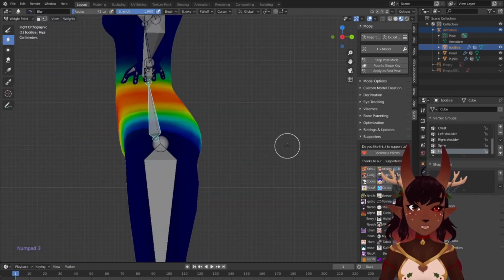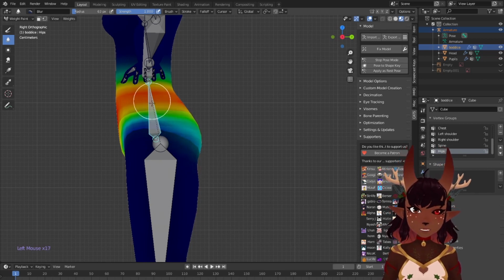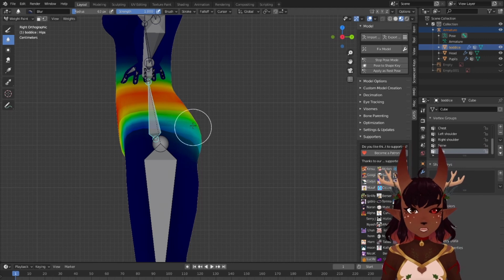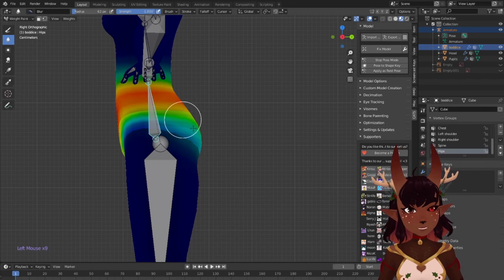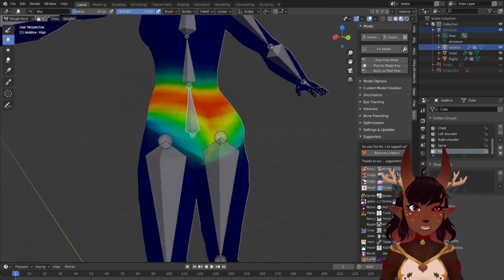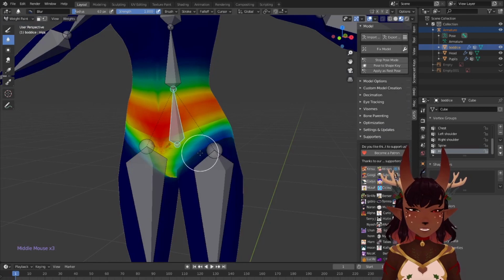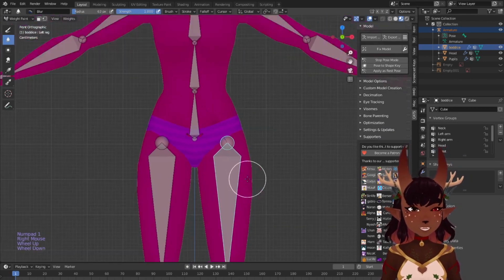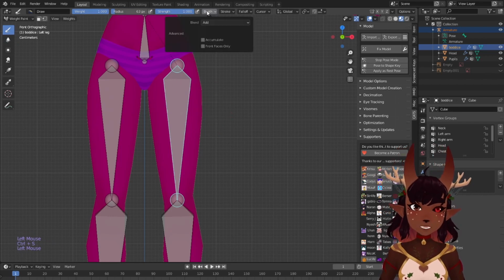Well, one thing you do want is this area to have shading that goes further down than the front area. You want this hips to have some control of the bone. That'll help it stay rounder. It'll help the butt stay rounder. There are more things that you can do to help the butt stay rounder when moving the legs. But for now, this is good. Let's do this leg. Remember to save as you go.